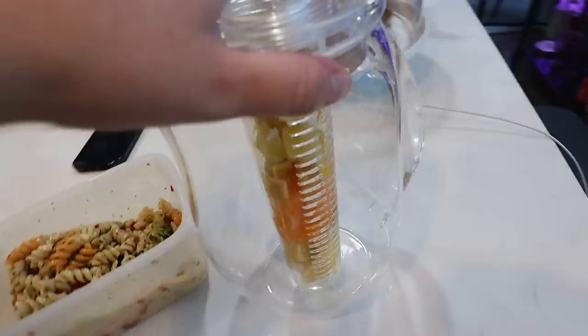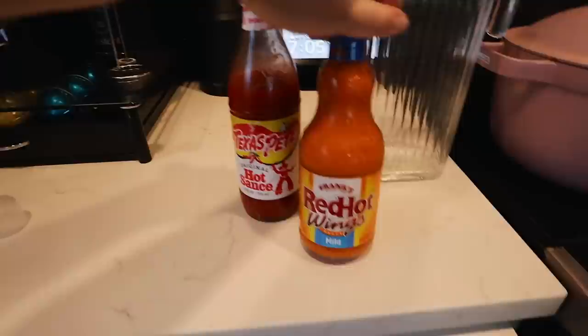And last but not least, look at that. Ooh, steamy on the lens. I am making some homemade buffalo cauliflower wings. I'm very, very excited. Annika has been craving those for probably a month now, and she bought all the ingredients and just put them in the fridge. So I was like, okay, I'll take the hint, girl. I will make them for you.